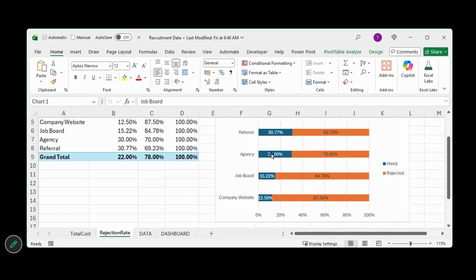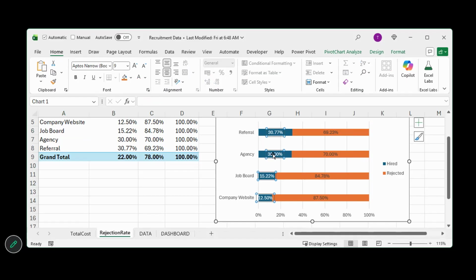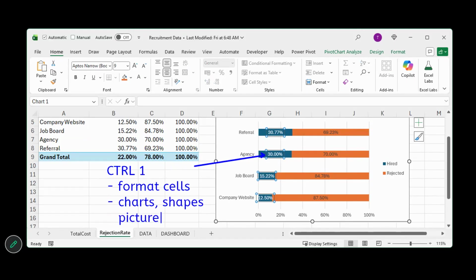Click on the numbers. We want to go for formatting. In Excel, we can use one keyboard shortcut, Control number 1. You can use the same shortcut key for format cells, format charts, format shapes, and also format pictures.